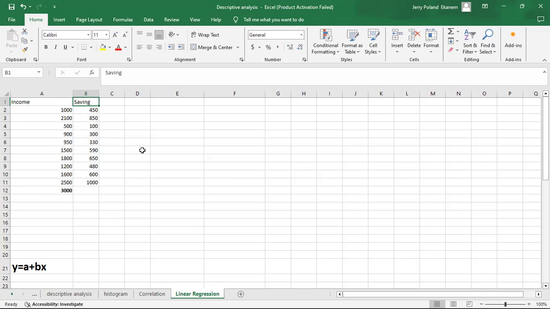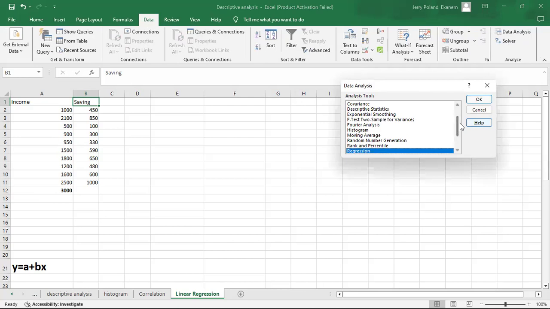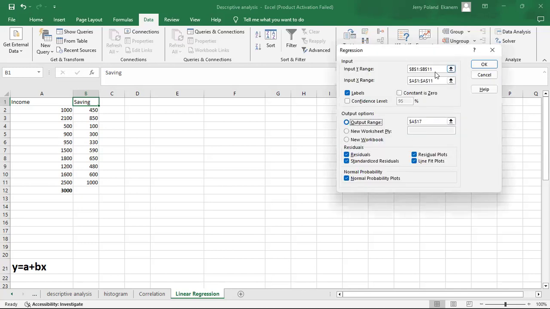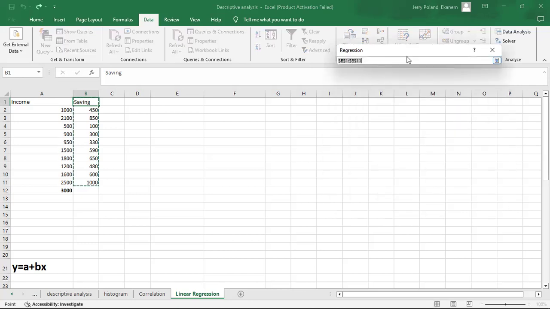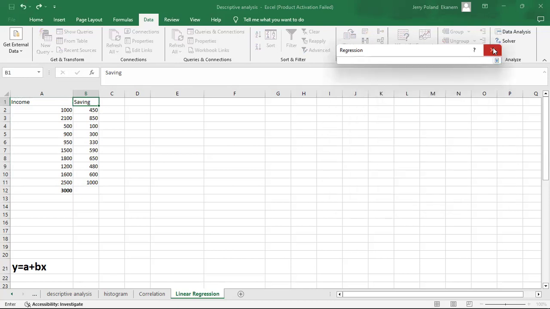All right, the last time we talked about the Data Analysis Toolpak, a whole package that allows us to do some very cool analysis. I'm going to bring up my Data Analysis Toolpak, and I'm going to be searching for regression. I select that, and that's it. Sorry, I'm going to erase that so that we can look at that again.